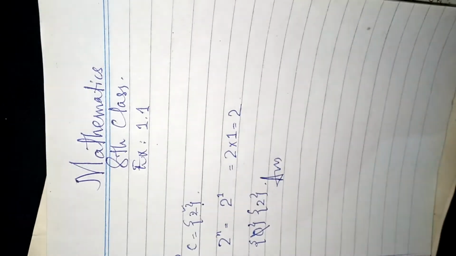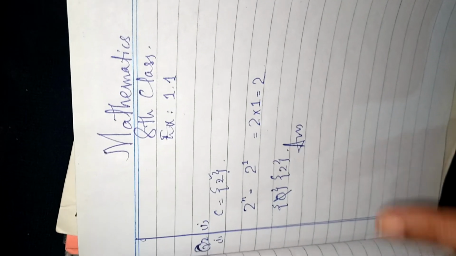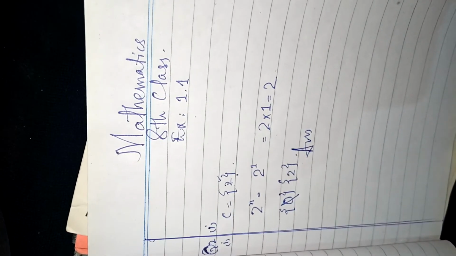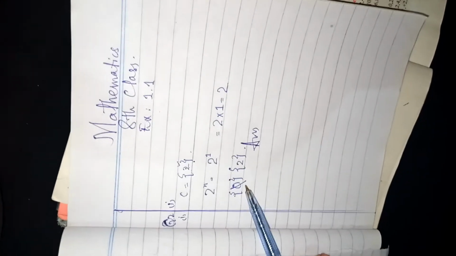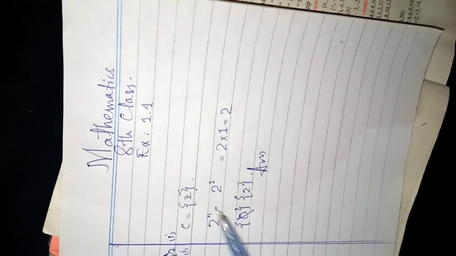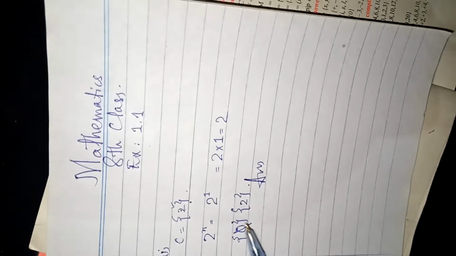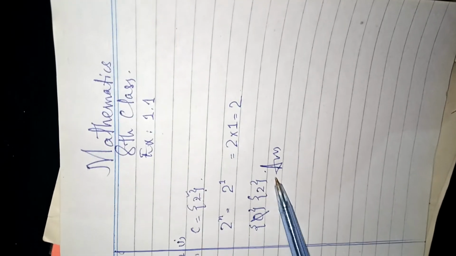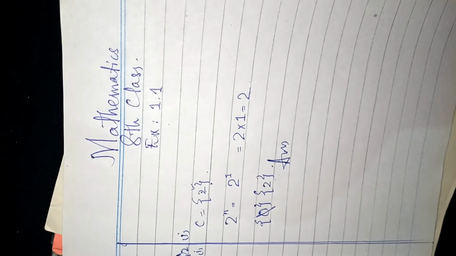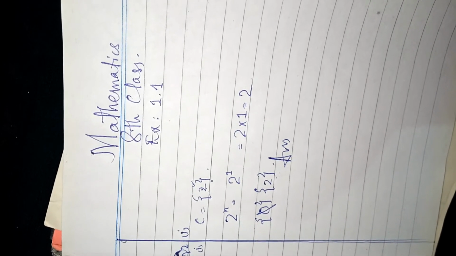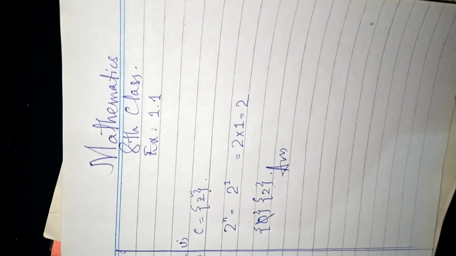This is our answer. First of all, you have to know subsets start from the null set. A subset is a set in which all the elements are contained in another set. When we make subsets, we first take the null set, then single elements, then double elements, and at last we take the same set that we have. Every set is a subset of itself, and phi is a subset of every set.